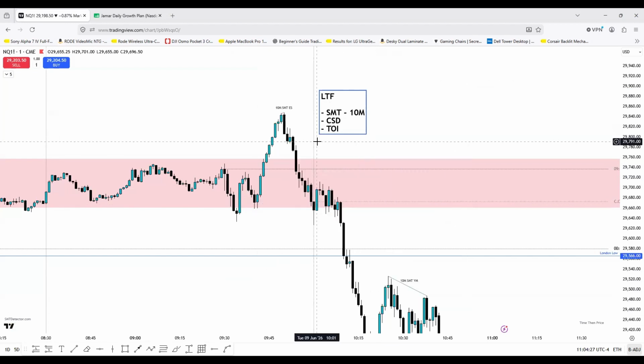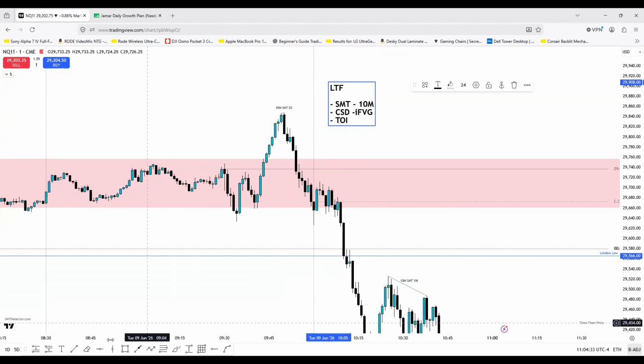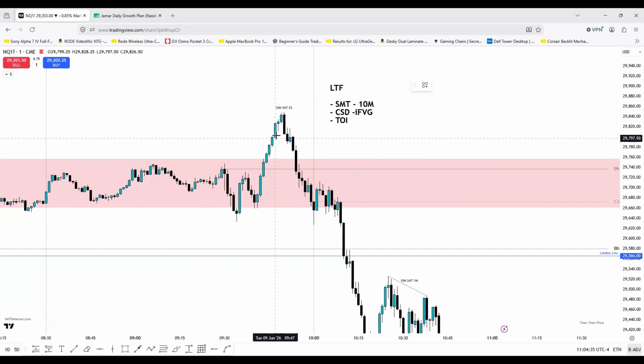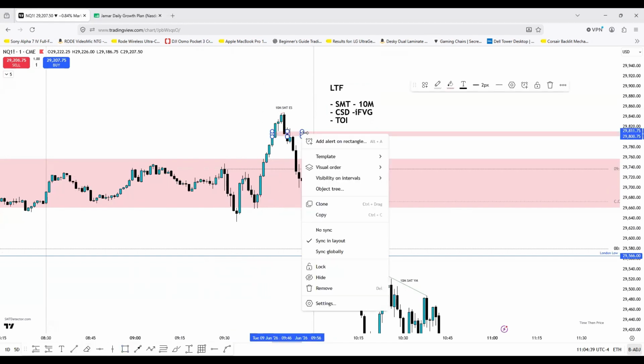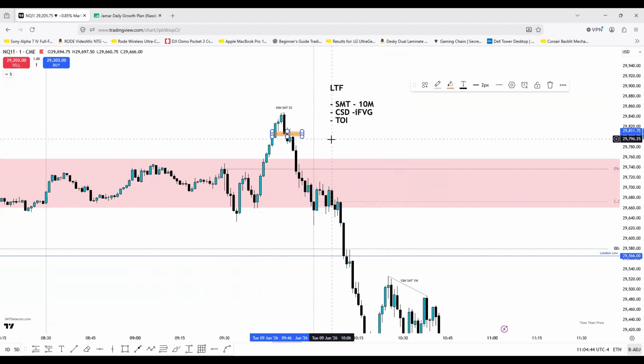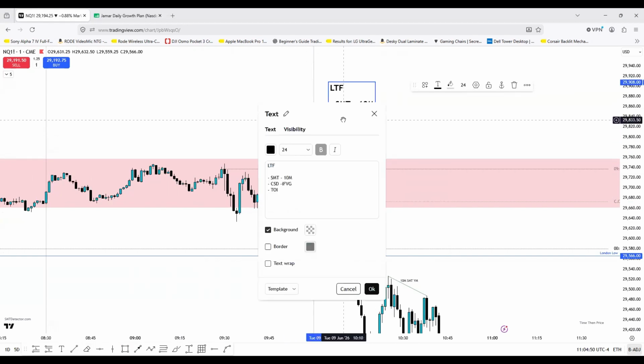If the market wants to continue higher, it's going to respect bullish fair value gaps to go higher. But we see that we had a change in state of delivery right here on both markets. That's the key thing. You want to have it on both markets. So we've seen ES have a CSD, and also NQ, which we trade. And we want to make sure this happens during the time of interest.